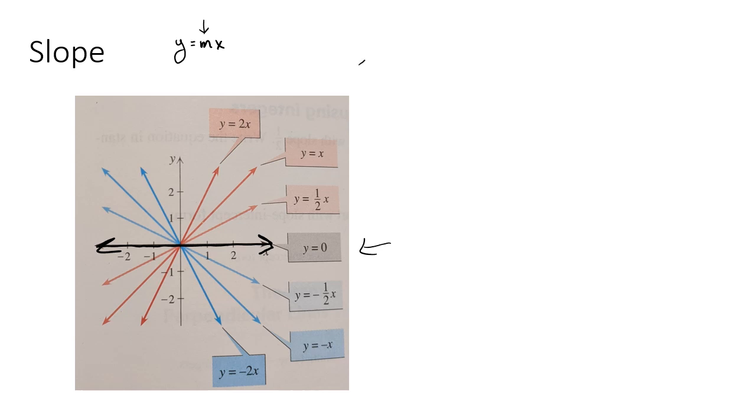So 1/2 x is gently increasing from left to right. 1x is a little bit steeper. 2x, a little bit steeper. If you had the line y is equal to 10x, it would be a very steep line. If you took it to the extreme and you had something like y is equal to 1000x, that line would almost look like it was perfectly vertical. You will never have a perfectly vertical line though, because those would have undefined slope, and their equation doesn't have a y in it at all.